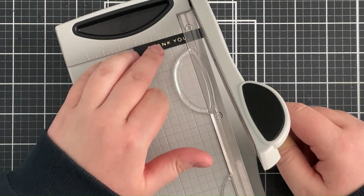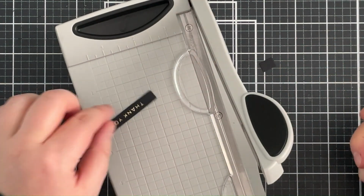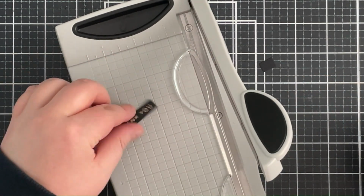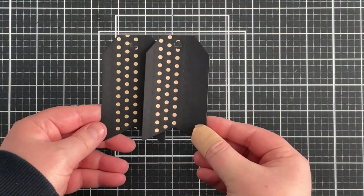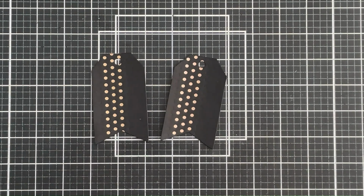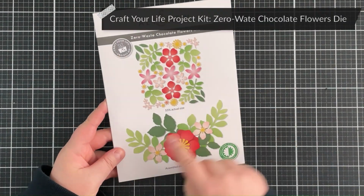So I've got all of these little sentiments that I can keep for future projects, and then I'm just going to cut down the thank you one. It's a little bit long for my design, so I'm just going to use my mini guillotine here and just cut either edge off. And then I did the exact same process again with the jet black cardstock and the geometric press plate, and then also the Essentials Sentiment foil plate, but this time using the rose gold satin foil.